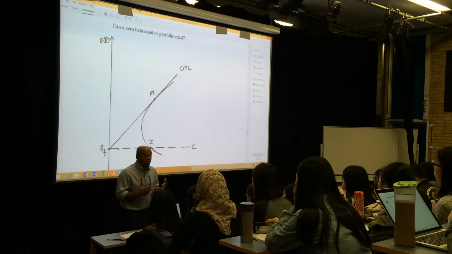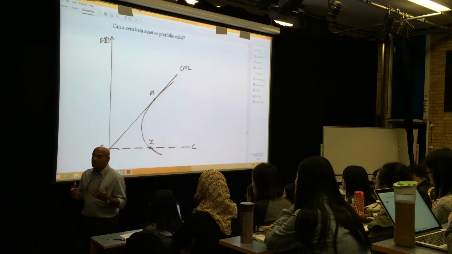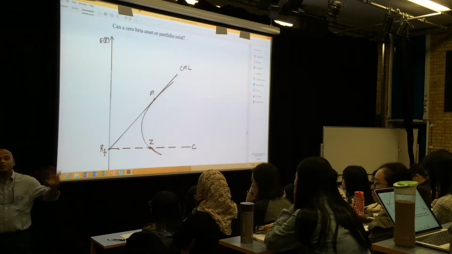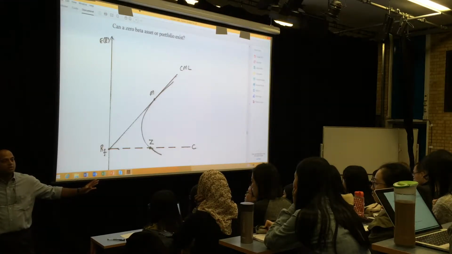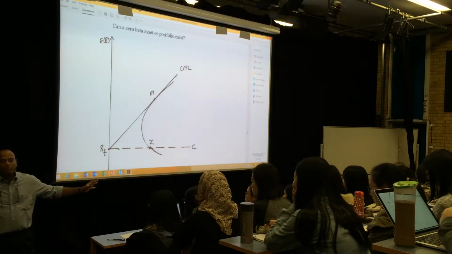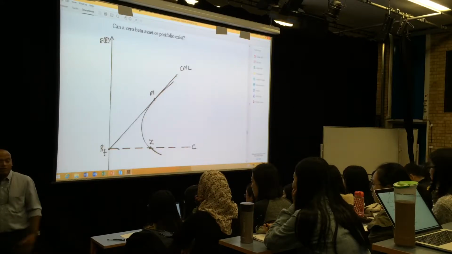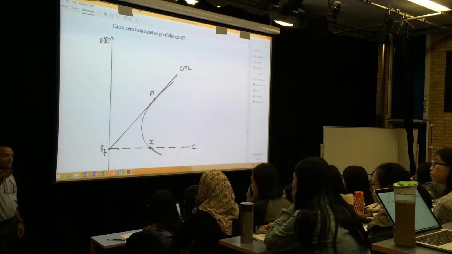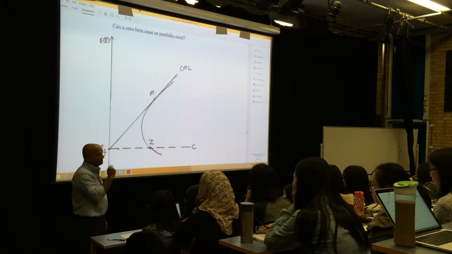question number 2 is with the exam. At least in theory, can a zero beta portfolio exist? In real life, we don't know. In real life, there are too many things outside. Too many things going on, too many assets, too many markets, too many investors, too many suppliers, too many buyers, a very active internet, web. There's too much going on outside. In real life, if you go look for it, can you find it? I don't know. But theoretically, is it possible for a zero beta portfolio to exist?